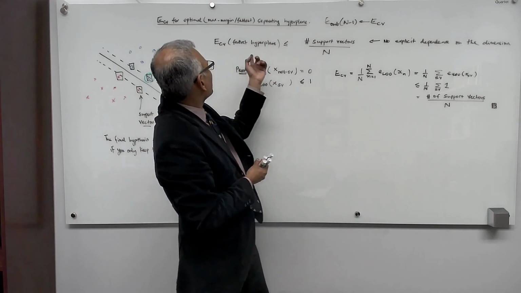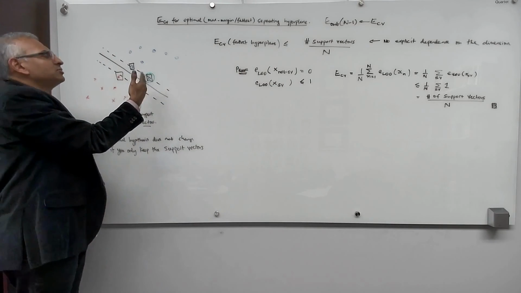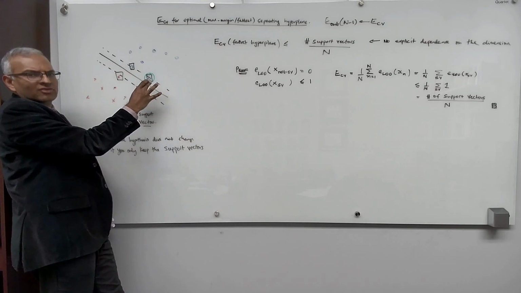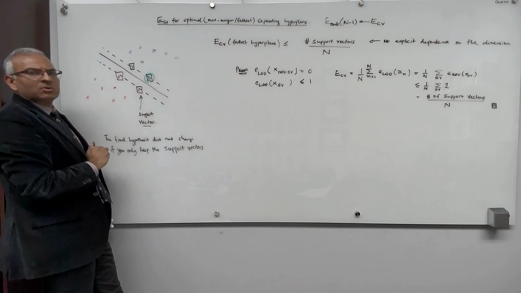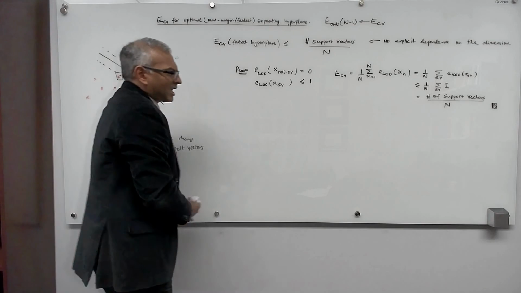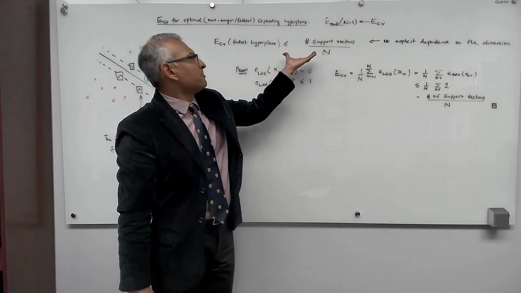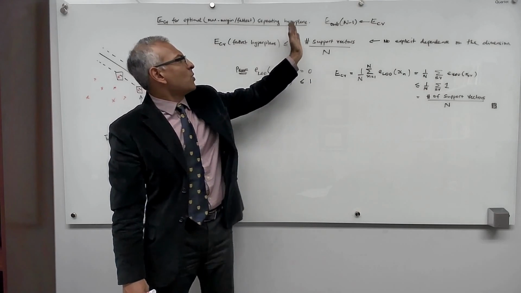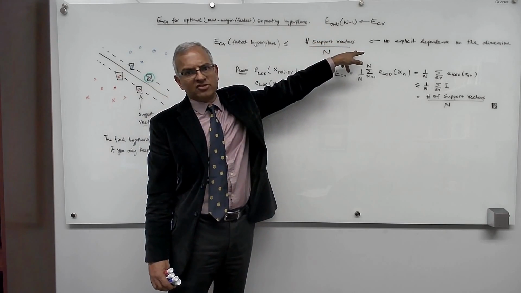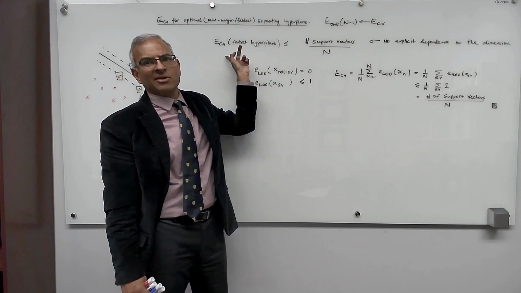Now, in practice, we can actually compute the cross-validation error, right? We just leave a data point out. We only need to consider the cross-validation error for the support vectors. So we run the algorithm, find the support vectors, leave out each support vector one by one and see if they get classified correctly by the leave one out hypothesis. And we can actually compute this number and not get an upper bound. But the beauty of this upper bound is that it shows us what the cross-validation error can depend on. And if we have a control over the number of support vectors, the out-of-sample error is under control. More specifically, the cross-validation error is under control.